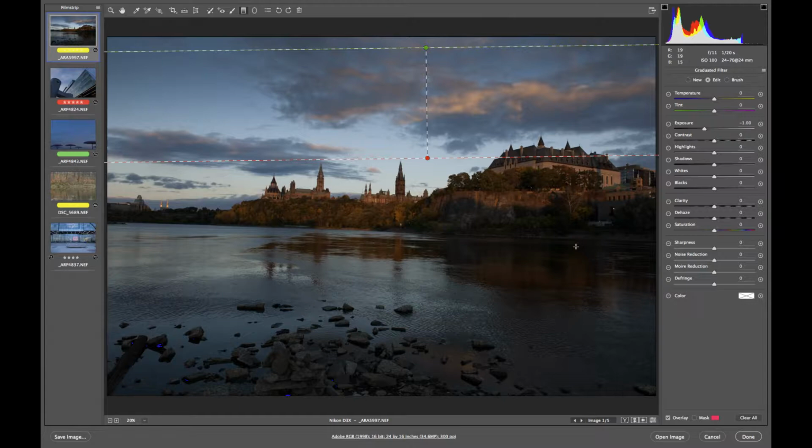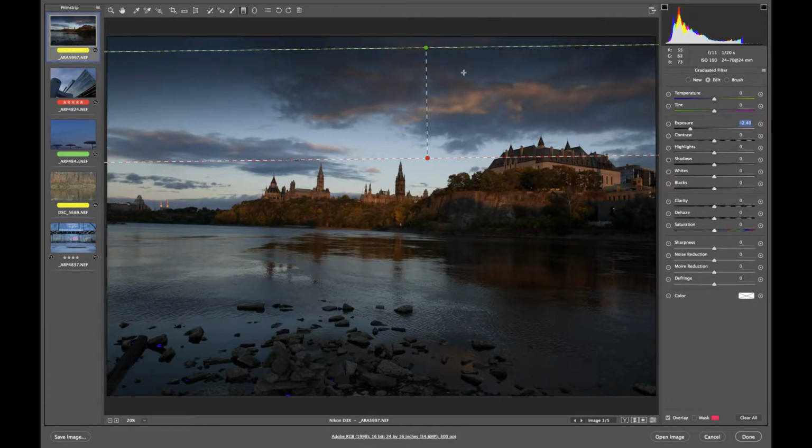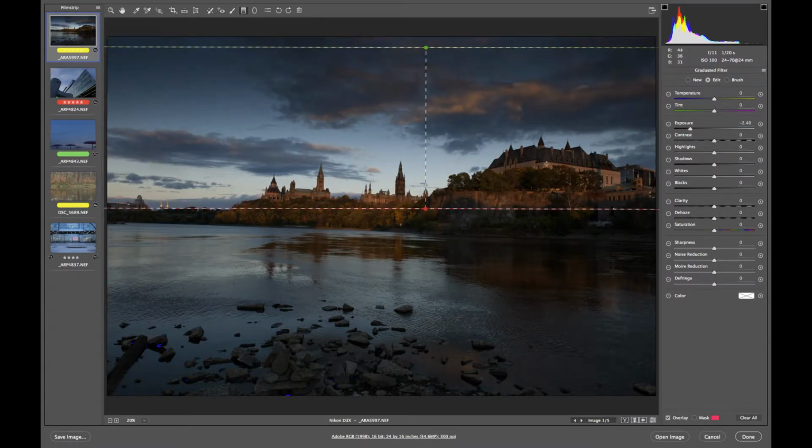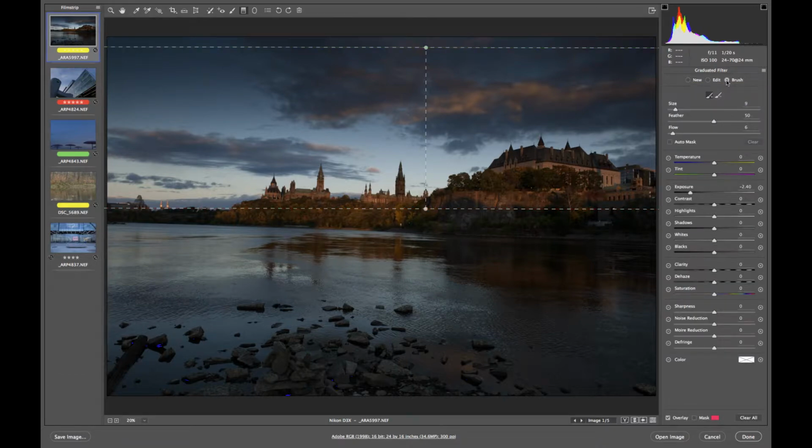You also have the ability to further edit it. Just for the sake of argument and to explain, I'm going to make it quite extreme so that you can see the change in here. And I shall pull it down. But now I don't want it influenced in this region. If you look at the top right where my cursor is, it says Edit and Brush. I want to choose the brush, and it will allow me to choose a particular brush size. Notice size, feather, and flow. I'm going to increase my flow a little bit, and say, hey, I wish to eliminate from here.